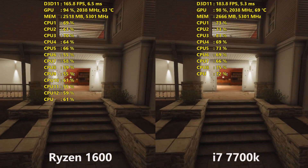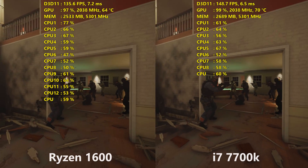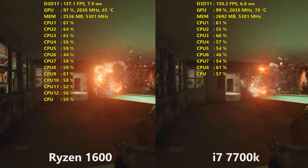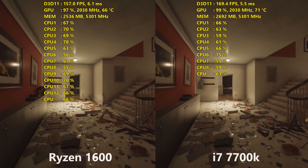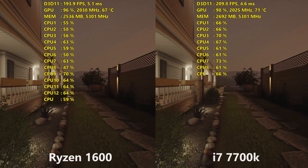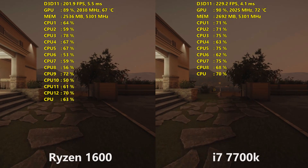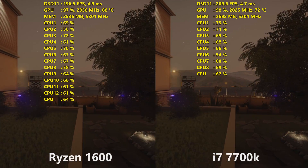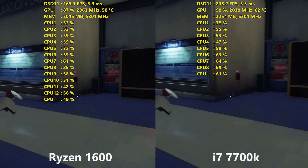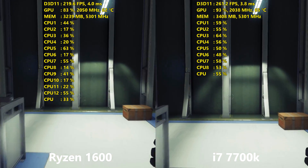Facts and figures aside, should these numbers be a concern if you're contemplating a Ryzen PC build? For me, they're not really that worrying, as I feel the additional cores and threads greatly outweigh the game performance on Kaby Lake. Yes, Kaby Lake can push more frames in isolated testing, but as you increase graphics options and resolution, that difference will be greatly reduced. I doubt many people can spot the difference between 169 and 187 frames per second in a game like Rainbow Six Siege. There's also the future to consider — new titles like Prey already utilize every single thread, and that is how it should be in modern gaming titles.